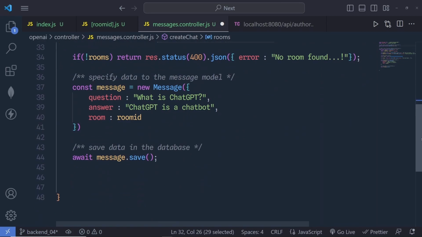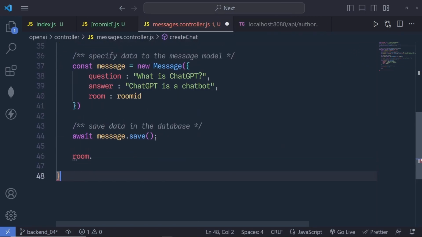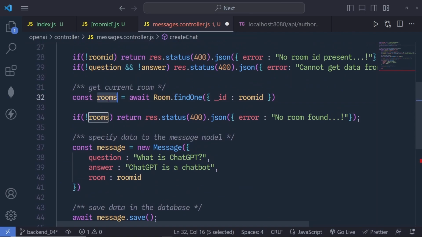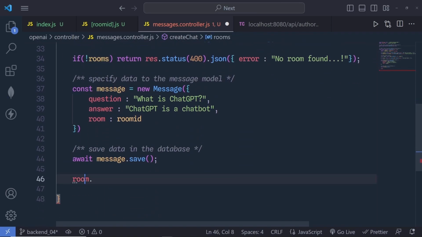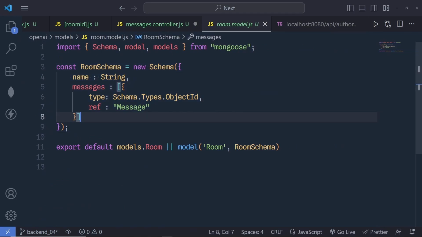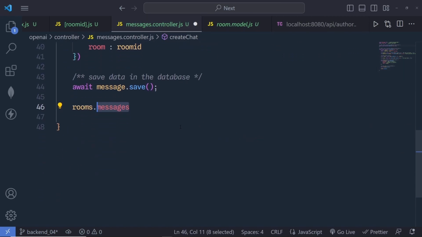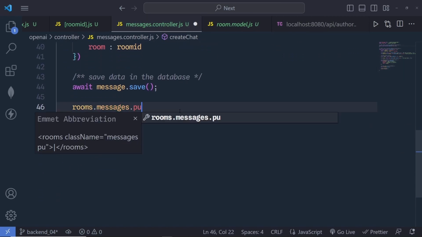So let me just do that. Scroll down here. I'm going to access this room variable, and let me access room.messages. If you go back to the room model.js, you will notice we have the messages field. I'm going to access this messages field just like this, and then I'm going to say dot push.